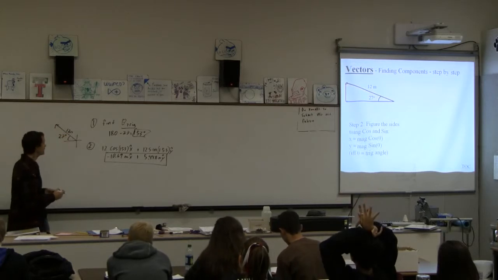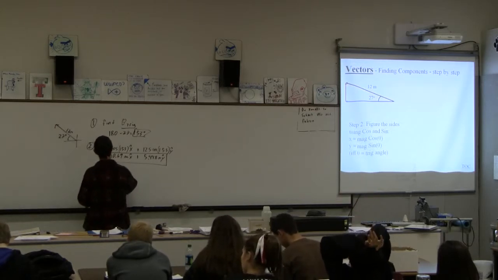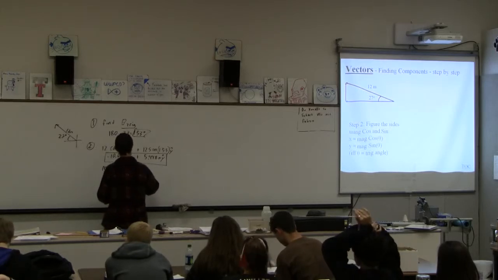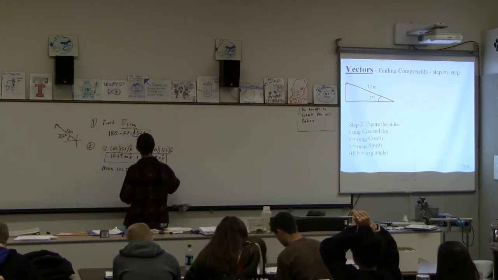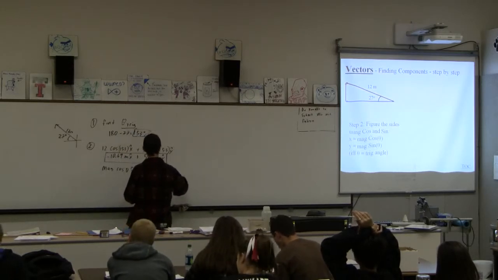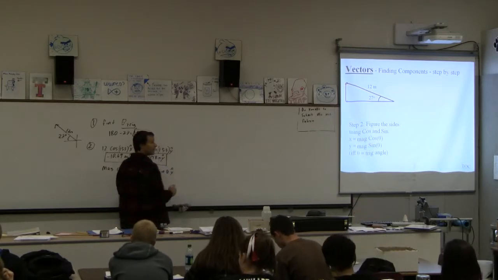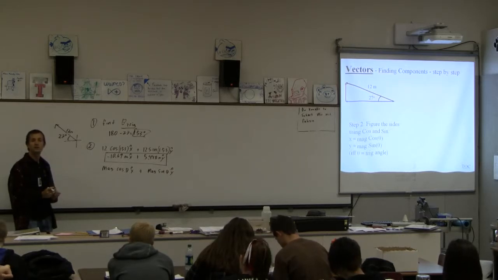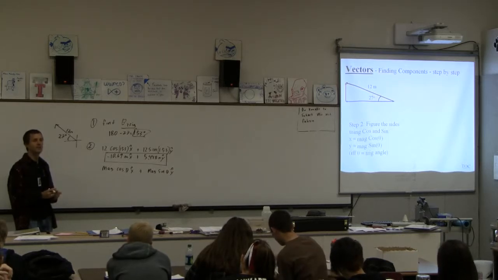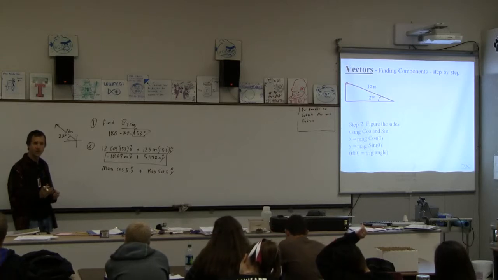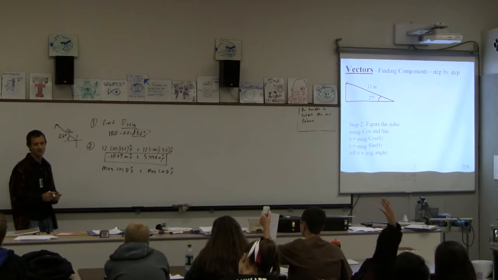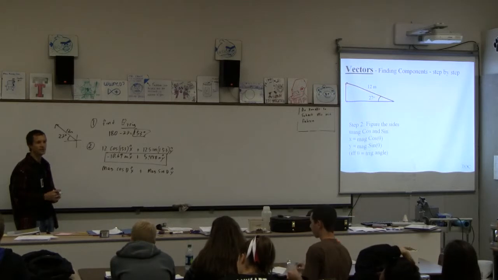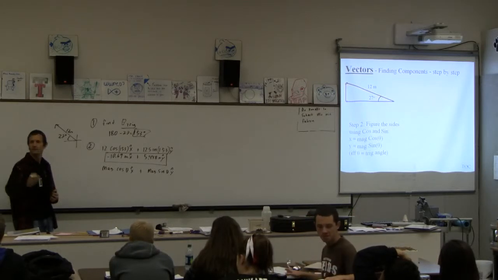It's the magnitude, right? So the general form of this is: magnitude cos theta in the x direction, and then you say plus, and then magnitude sine theta in the y. Cosine gives you the x component, sine gives you the y. But you have to have the trig angle correct. Otherwise it's going to just give you random stuff. So that is what we just did right now.